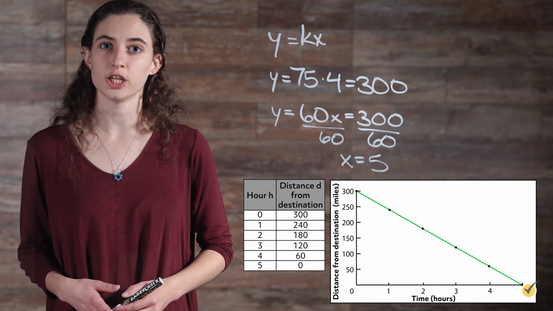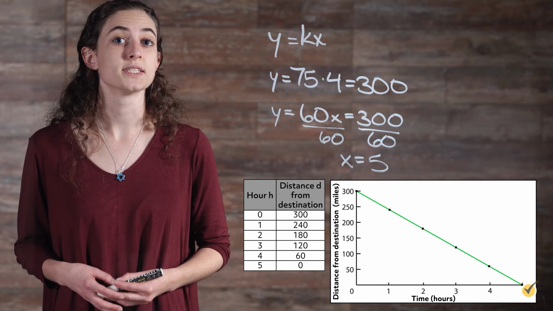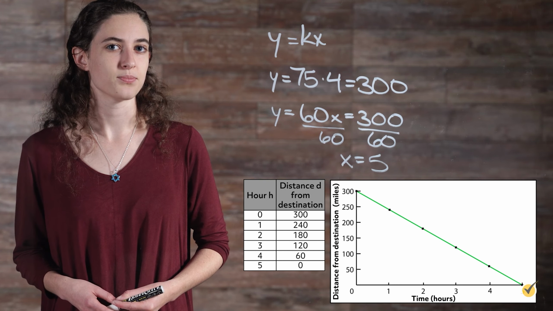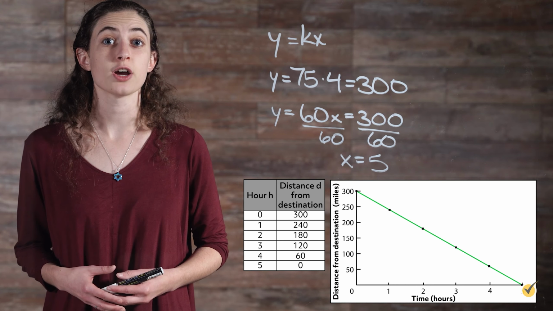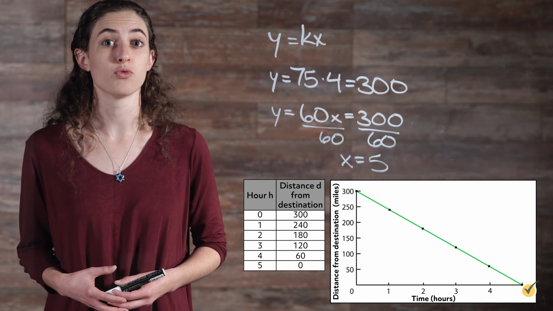The distance doesn't change, so the constant of proportionality is 300. What does change is the speed. The graph shows all possible speed-time combinations to drive the 300-mile distance. If you drive 300 miles per hour, it would take you 1 hour. Whereas if you drive 1 mile an hour, it would take you 300 hours.